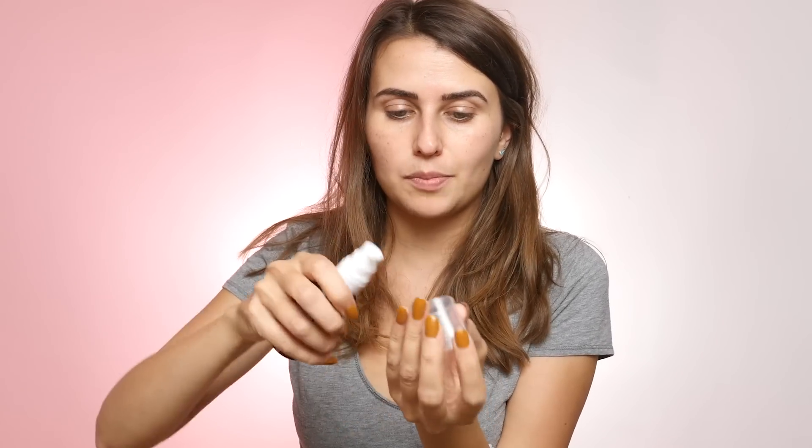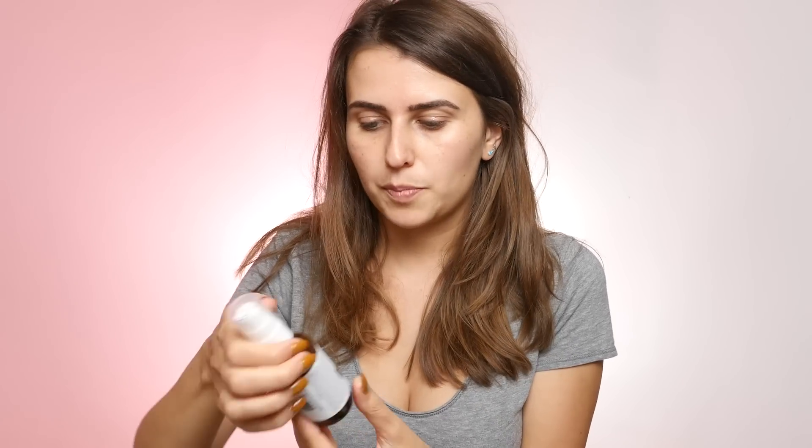I'm gonna start with my Skin Owl beauty primer. This is such a good primer for a lot of foundations — I love it. My skin lately has been not super pleased with me. The weather's just been crazy and it's making my skin so dehydrated no matter what I do, so I did like a pump and a half. I'm being really careful around my brows because I just did my second microblading session with Microblading by Ari. I'm really happy with them, but I'm not supposed to touch them, so I'm gonna be doing a very dainty job around my eyebrows.